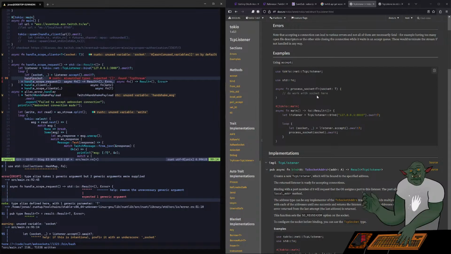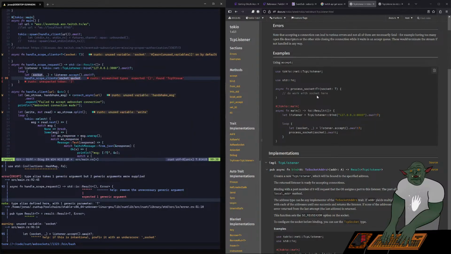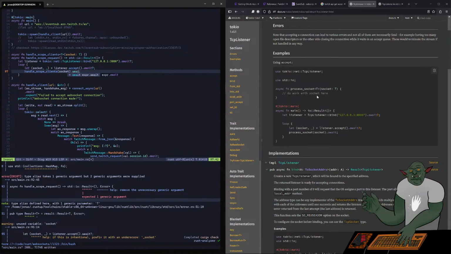So we go handle scope. I can type scope clients with the socket. Oh, dot await.